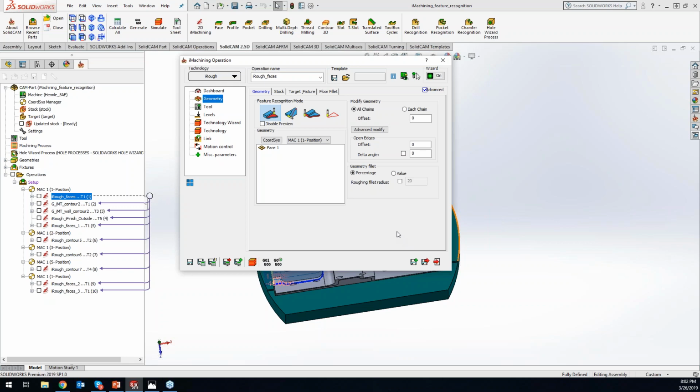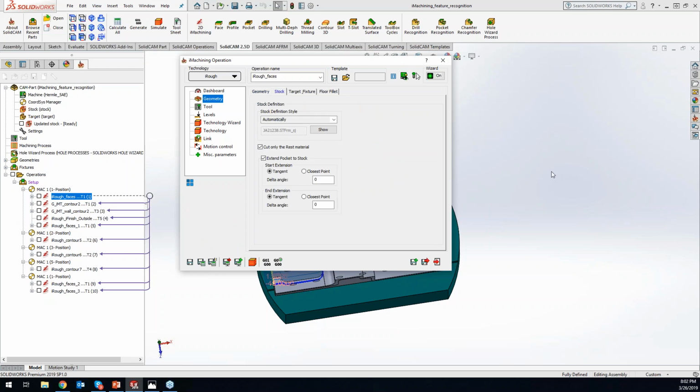Now, kind of where we left off last week is, like I said, we're just covering the new feature recognition, but we didn't really get into the detail of some of the other stuff that they added in for iMachining. And so we'll kind of cover that tonight. So first things first, if you click on the stock tab, it is looking at the automatic stock.